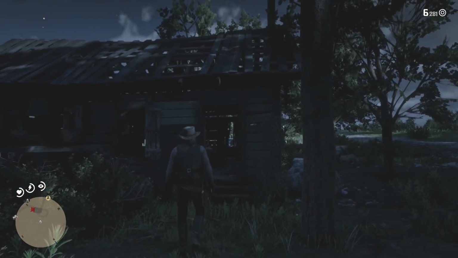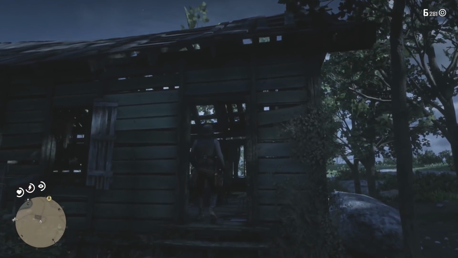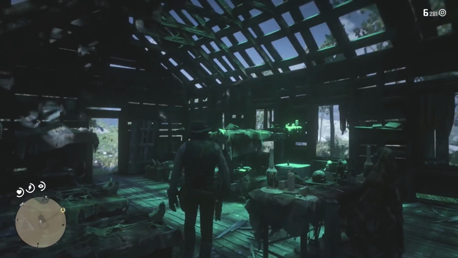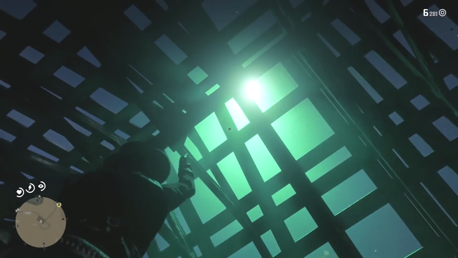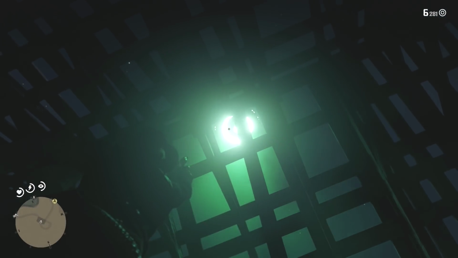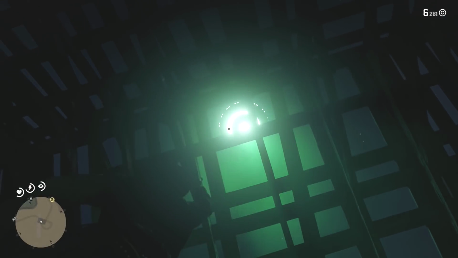So if you do exactly that, you will find nothing waiting outside the house. But if you go inside the house and look up, you will get this green glow just sort of shining down on you. And normally the UFO stands there for about 30 seconds if you were to stay in the house that whole time. If you were to come out, the UFO will just fly straight up.